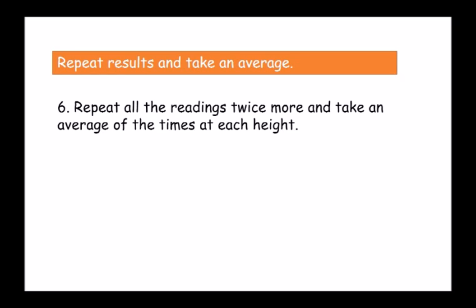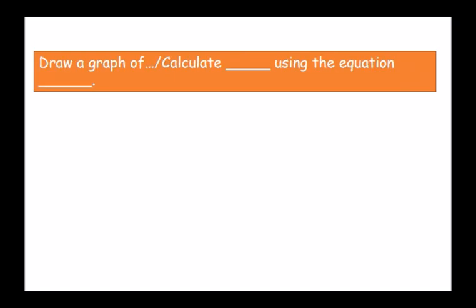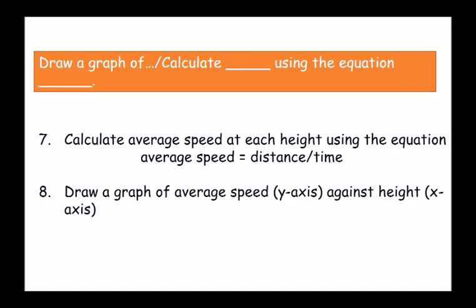Like I said, we always put this step in, so we go back and repeat our readings twice more and take an average of all the times. And then we state what we do with our results. So in this case, we want to see how the height affects the average speed, but we've just measured the time. So we have to tell the person they're going to need to calculate the average speed. And how you do this is you use the distance that has gone down the ramp. So in our case, we say that's 2 meters, and we divide it by the time. And then, if we need to, we state which graph we draw to show our results more clearly.